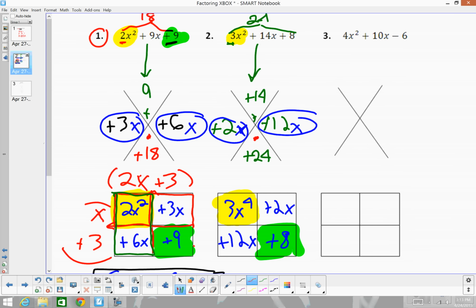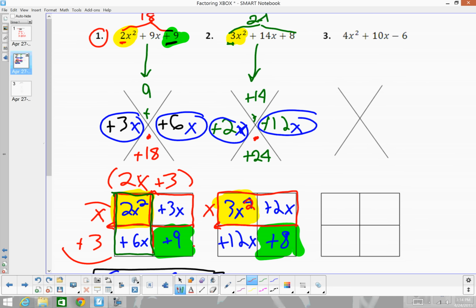So remember, I want to pull out the GCF horizontally first. So the first two boxes I want to look at are the top two. Okay, top two. So if I have 3x to the 4th plus 2x, well, let's look at the numbers first. Can I divide anything by 3 or 2 evenly? I cannot. What about, oh, this is supposed to be an x squared. Sorry. Okay, so if I have x squared and x, what's my greatest common factor between x squared and x? Well, you can both divide them by an x.